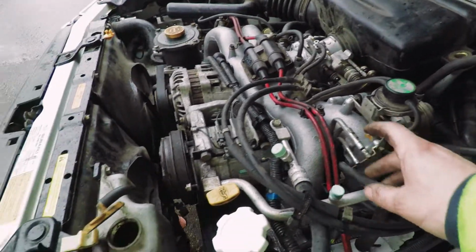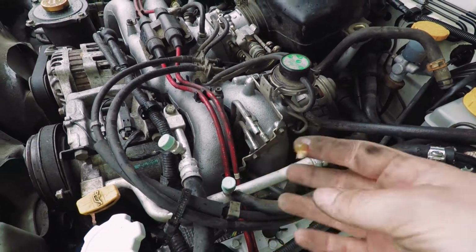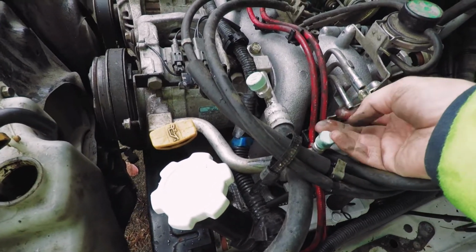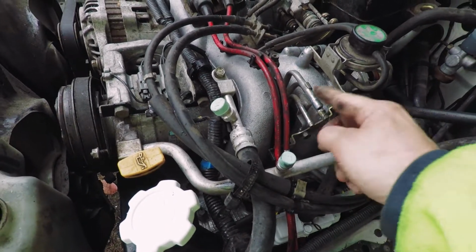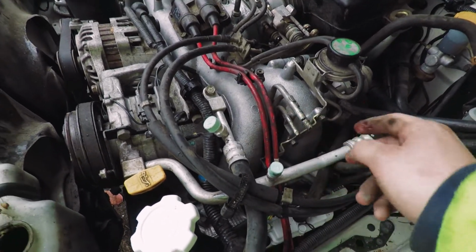Now that we pretty much have everything back on, I'm gonna do these feel lines. I use a little bit of Vaseline, which is safe for the feel system, just on the tip of these knobs here, because they're really hard to get on and off. So if you ever have to take it off, again, this will help, and it helps getting them on right now.